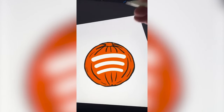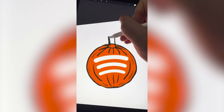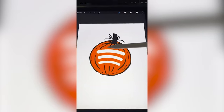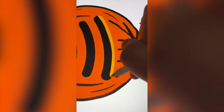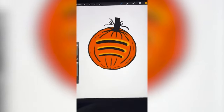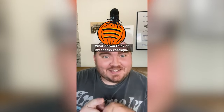Okay, here's what I have so far. I'm liking how it looks. I'm gonna add in a stem up here and add in some little vines coming off of it. I'm thinking it'd be cool to make these look like they're cut out from the pumpkin. I'm gonna add in these little lines back here that make it look like it's part of the pumpkin. And here is the final result. Even though their logo doesn't have words on it, I think in my head I wanna call this one Spookify. Let me know what you think of it in the comments.